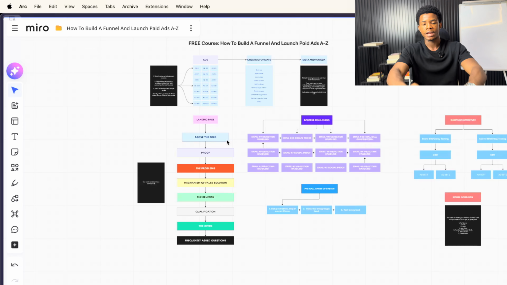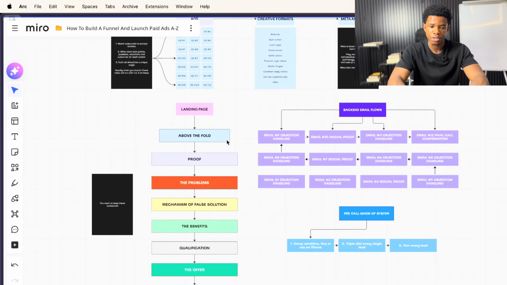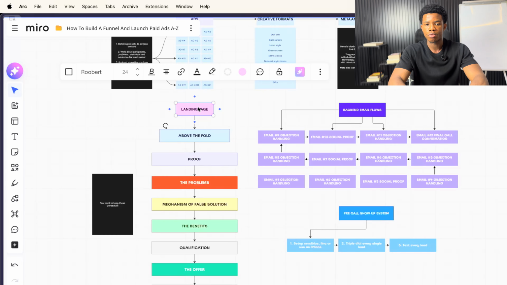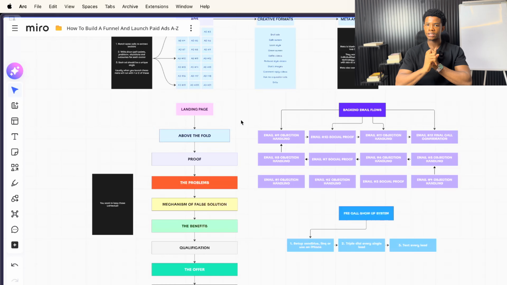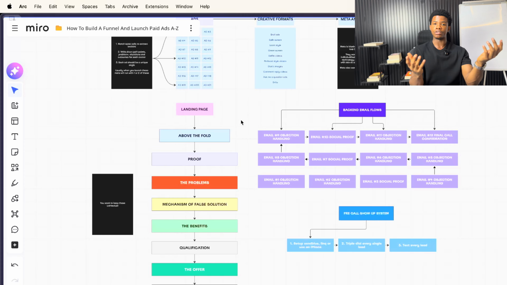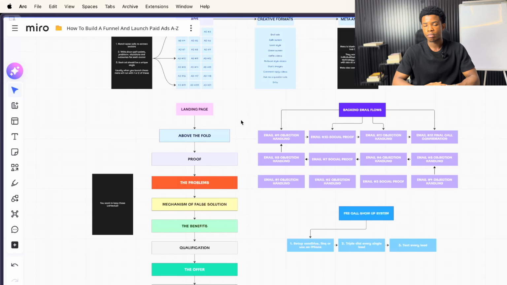So with your landing page, usually what we like to default to is a very simple system, which is the above the fold, which involves your ICP callout in the eyebrow, which I'm going to show you guys in a second, and the headline, which is going to encompass the outcome and what we're trying to do for them. The subheadline could involve the mechanism of how you actually get the results, and then show them some proof, have the VSL there as well, and then we can go into the problems, and sometimes even go into the offer directly, right?